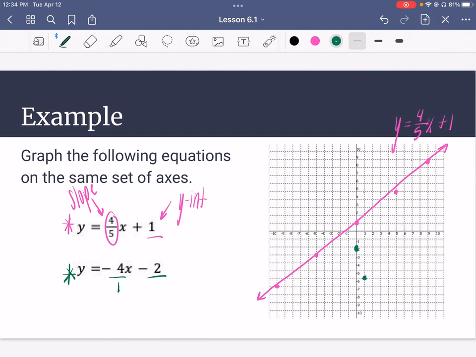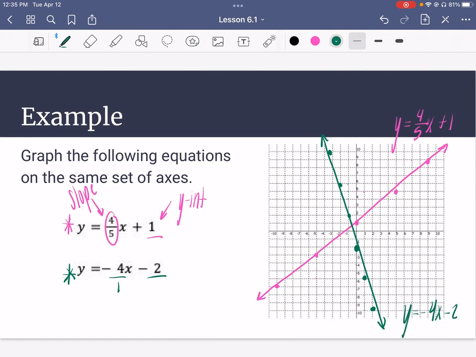Okay, for the second one, we have a y-intercept at negative 2, and then a slope of negative 4. If we write that as a fraction, that becomes negative 4 over 1. So we can go down 1, 2, 3, 4 over 1, put a point, and then continue to do the same thing in the right direction, and then to the left, go backwards. So up 1, 2, 3, 4, over to the left 1.